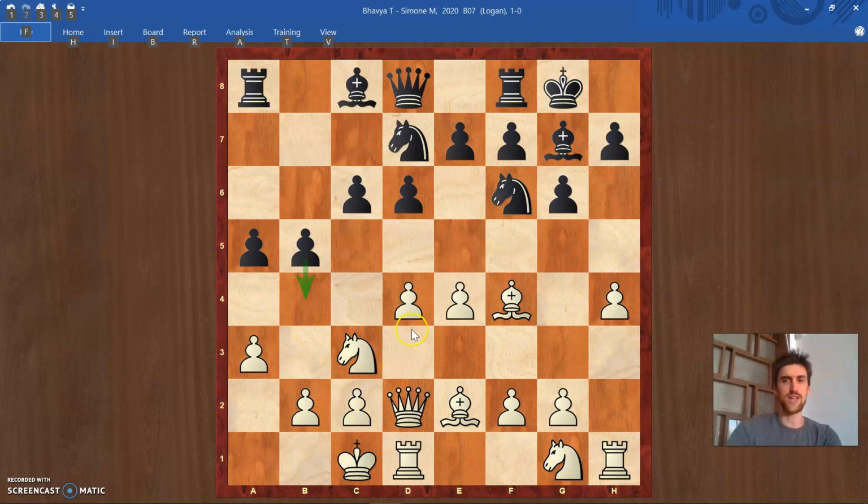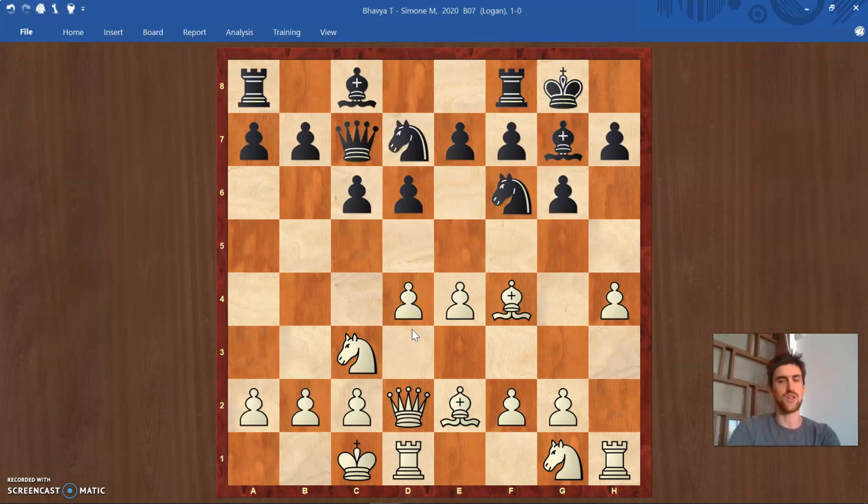I still probably like white here, but I think this was necessary for black to make this a game, or to keep this a game. Queen c7 just feels very, very slow, and now I think Bhavya's attack is really ready to go. She goes h5, not wasting any time. We get e5 from black, which is looking to open the center, but it's not going to be too successful in doing that. Just d takes e5.